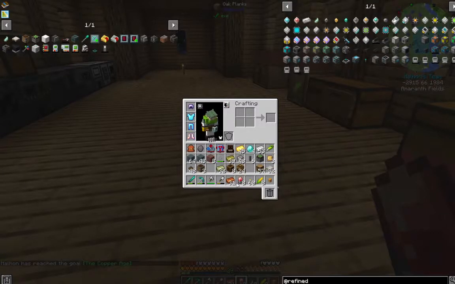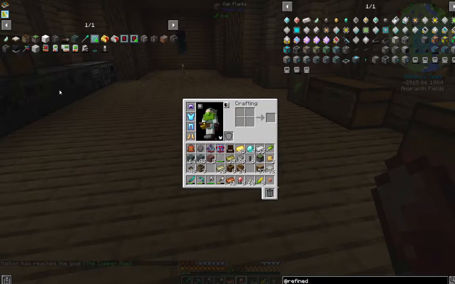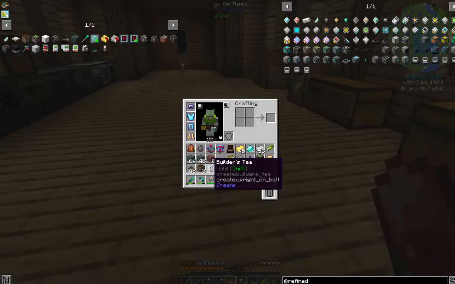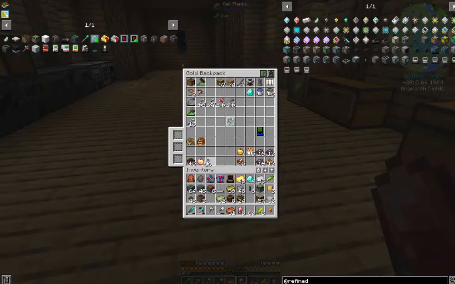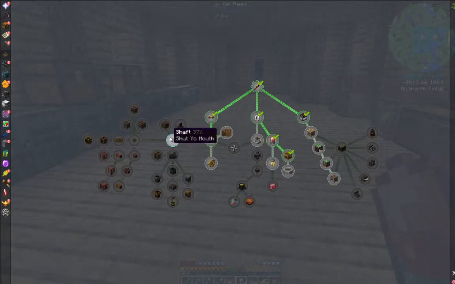The Copper Age. We got copper casing from Create. And what else do we get? More epic rewards. Oh, we got Builder's Tea. Motivating and saturating. That's pretty awesome. Let's put this in our bag with our food. Sounds yummy. Builder's Tea.